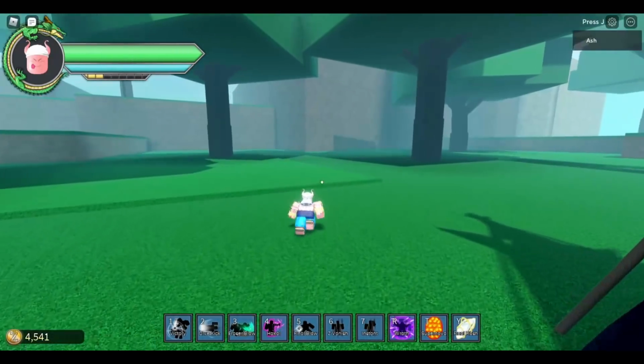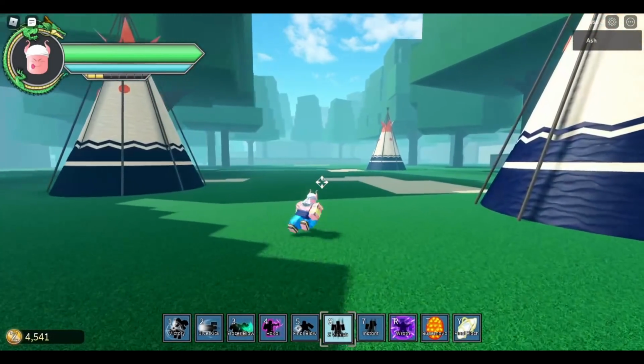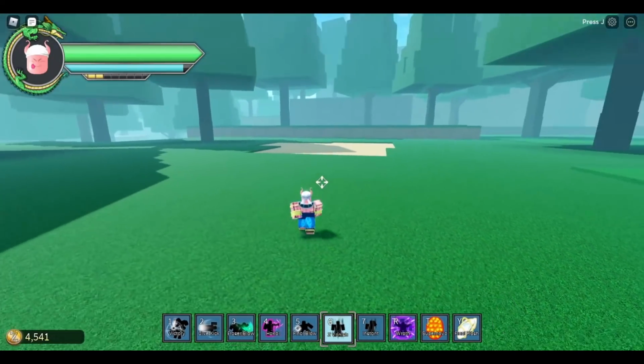And then the other type of miscellaneous is the true miscellaneous. This one is Z Vanish. Z Vanish allows you to teleport behind the person, and you can easily start a combo with it depending on what type of combos you like. You can easily use this if you Z Vanish.